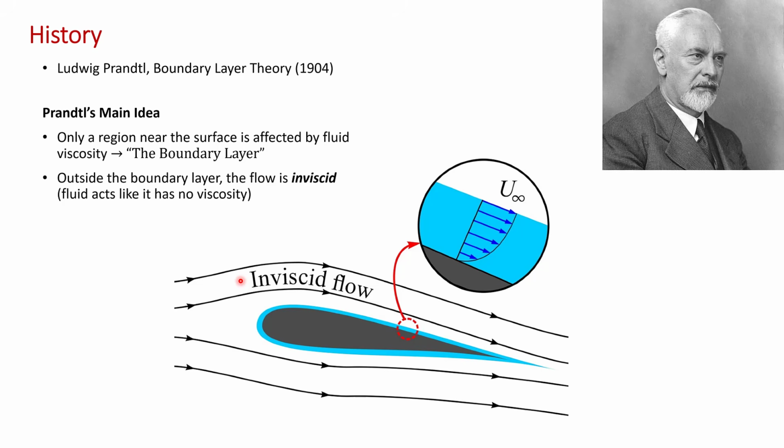You end up with Euler's equation, which we talked about in a previous Chapter 4 presentation. And that's relatively easy to solve compared to the Navier-Stokes. So you can get some very useful engineering solutions by treating the two fluid regions differently. Of course, in 1904, this was a time before modern computers and CFD, so this was a major technical breakthrough at the time. And that's one of the reasons why Prandtl is a giant in the field of thermal fluids and sometimes called the father of modern aerodynamics.